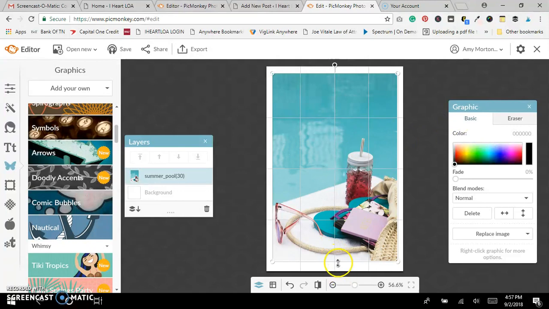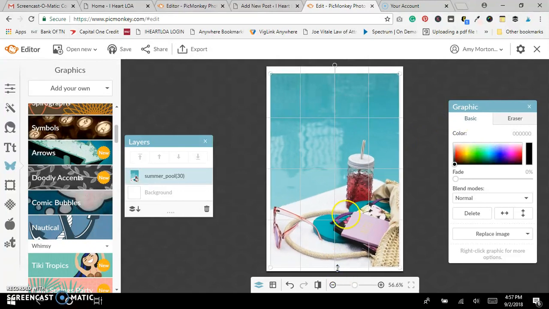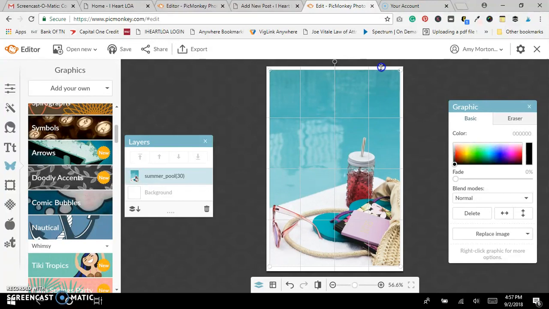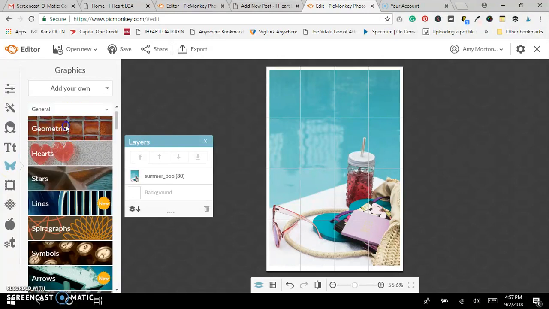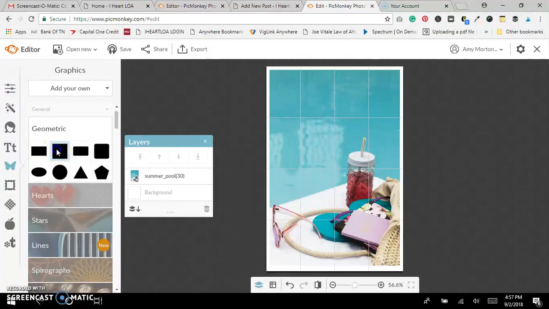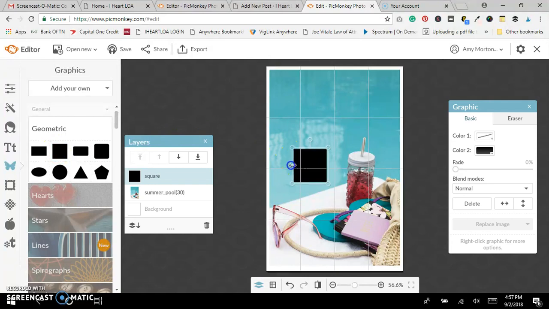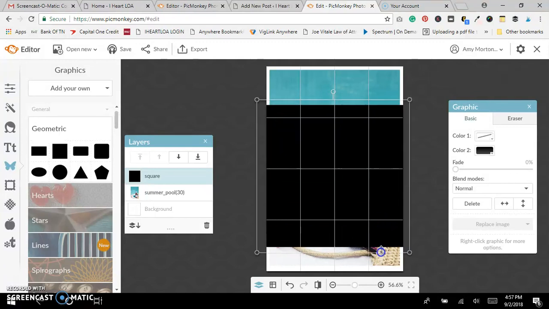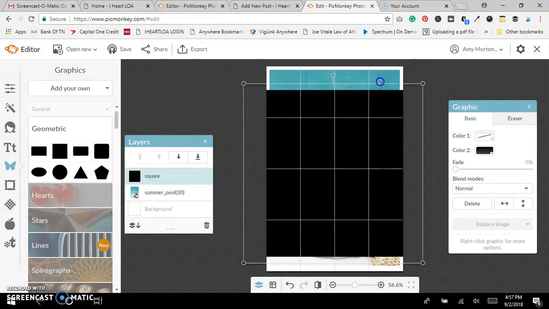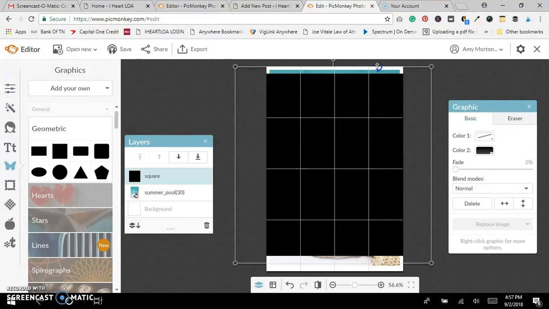Alright, so fix the image where we want it. I like to leave a little bit of the canvas on there because eventually I'm going to put a canvas color in the background. Alright, we've got our overlay on there, our picture. Now we're going to add an overlay on top of that. I usually use geometric, and I pick that big square right there. Then you just pull it wherever you want it. However much of the image that you want to fade out, it's totally up to you. And we know we're not going to cover it in black. Go right over here.